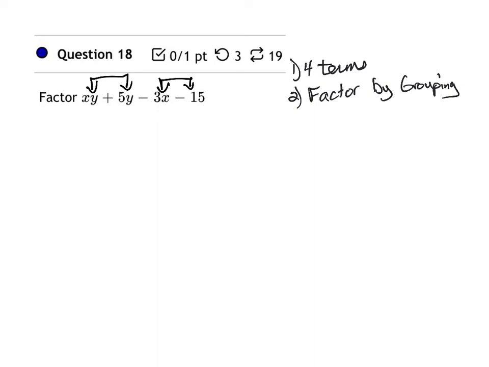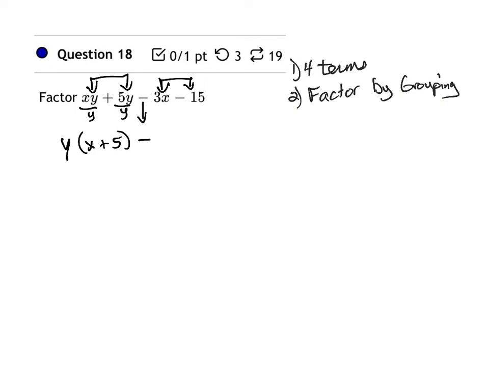So looking at the first 2 terms, the xy and the 5y, the only thing common in those first two terms is y. So I'm going to take out a y. That means I'm dividing this term by y and this term by y. And I'm just looking at the first two terms. I'm grouping the first two together. So that's going to leave me an x plus 5 in parentheses. And if I multiply it back, y times x goes back to xy. Y times 5 goes back to plus 5y. Bring this sign down automatically.